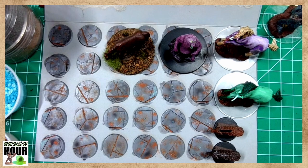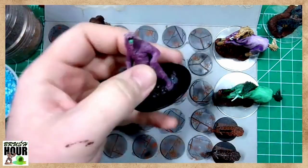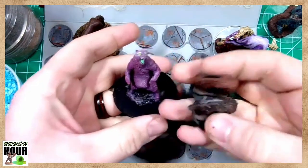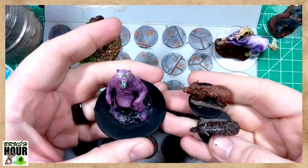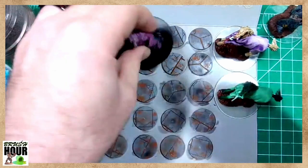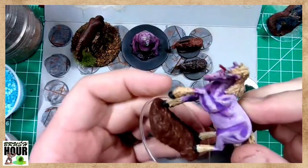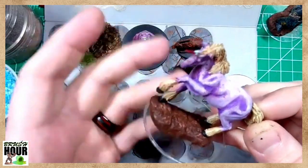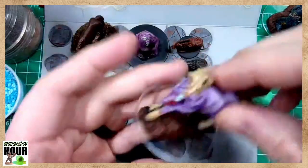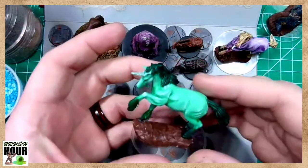Over the last month and a half or so, we've been painting miniatures up. We did some fur and texture streams where we painted a boar and what has affectionately become known as the Psycho Bear, as well as a couple of unicorns — a gory, dark unicorn inspired by the unicorn encounter in Queen of Elfland Sun, and a Shin Megami Tensei-inspired Kelpie unicorn.